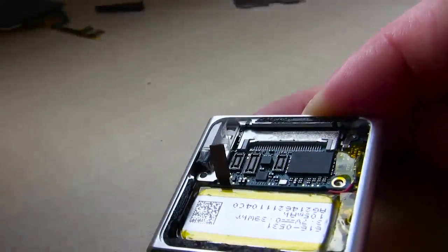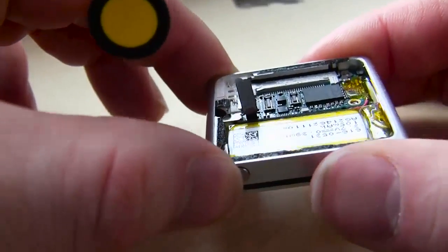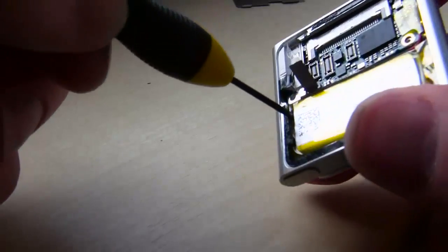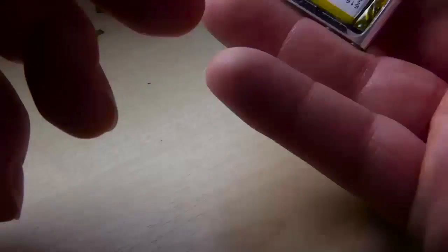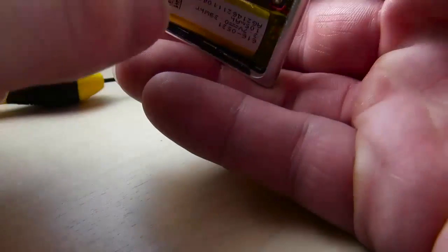It's pretty cool. So here I'm just working this tape up, and I don't want to rip it. I don't want to pull hard, and that's very important. It's just to be gentle, because here you could really destroy one of the essential cables, I believe, that connects between the board and some other parts. Anything that has stickiness on it, be gentle. That's all. It'll come out.